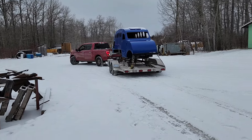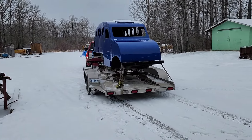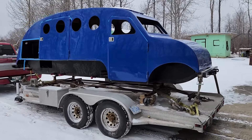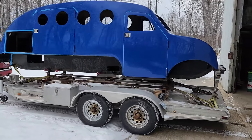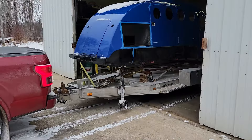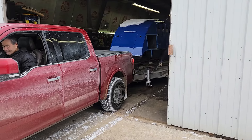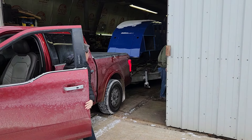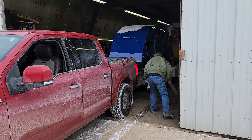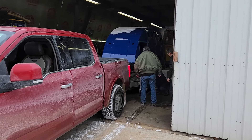Dad wants to put front and back tires on so he can pull it off the trailer. We hauled in some parts earlier from the bombardier shed. This narrow gauge bombardier still has to come right back out of the shop on the trailer — we're going to send it to the machine shop to install the custom fuel tank and also get the front panel plasma cut. We might as well do the plasma cut at the machine shop while the fuel tank is being built.